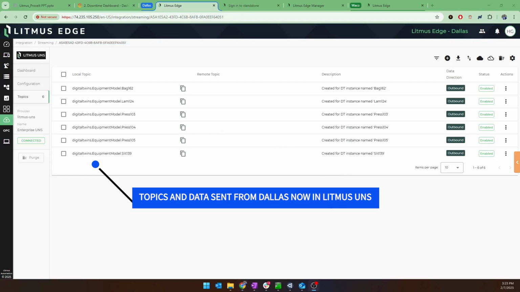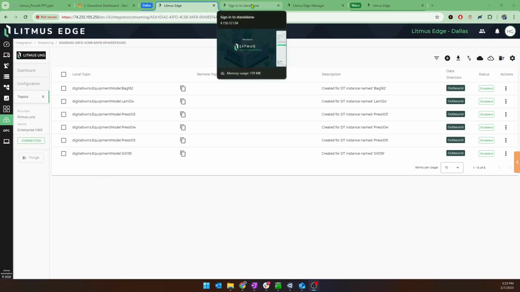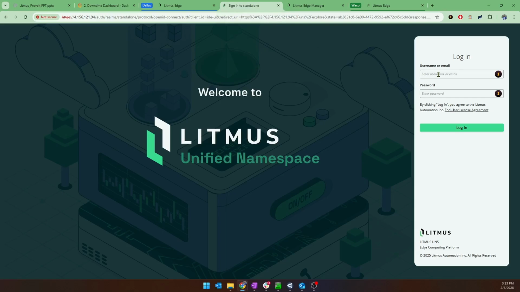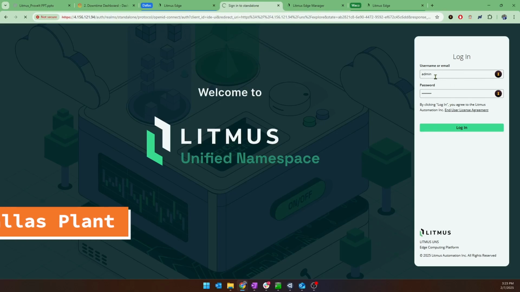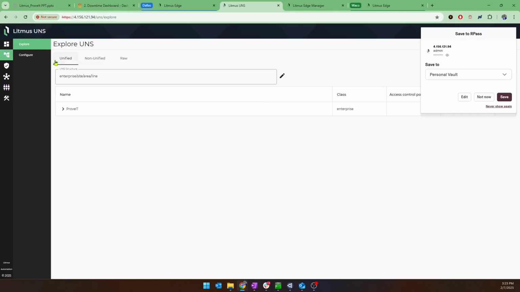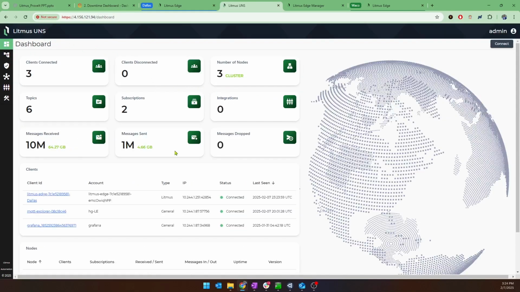The next step that I would like to show folks is our ability to publish this data into our Litmus UNS. So I'm going to switch tools. I'm going to go into our Litmus UNS tool, and you can see right off the bat you're greeted with our dashboard.